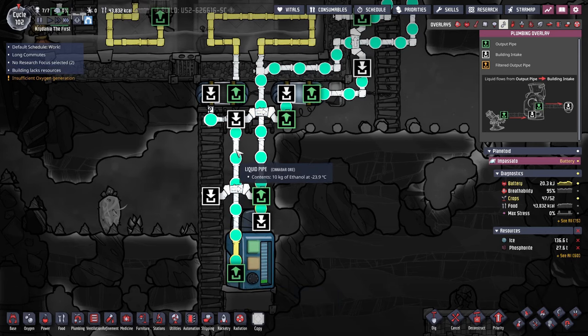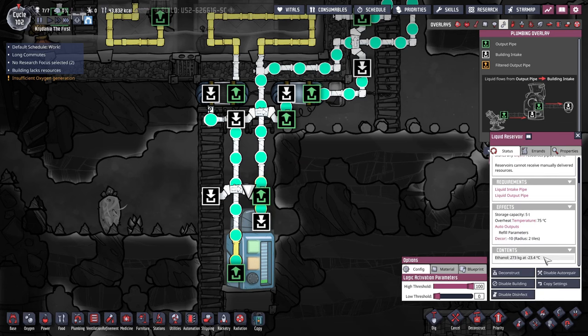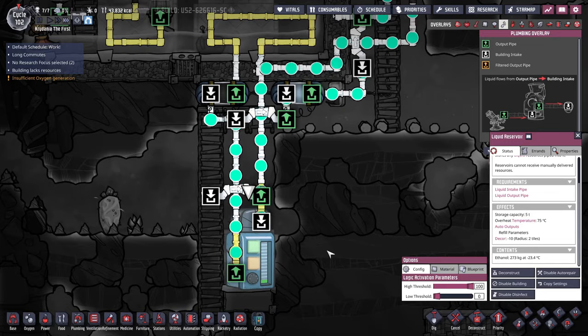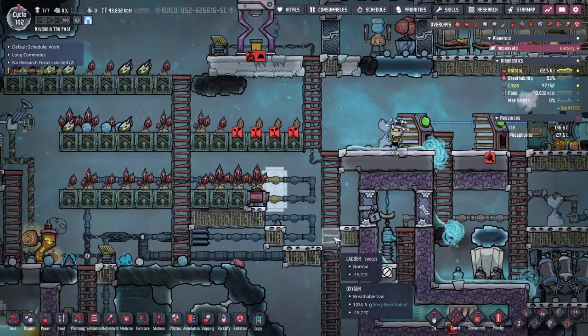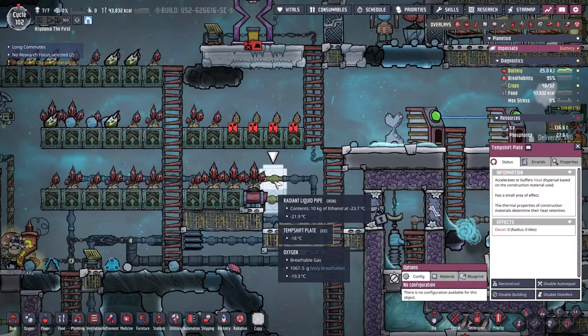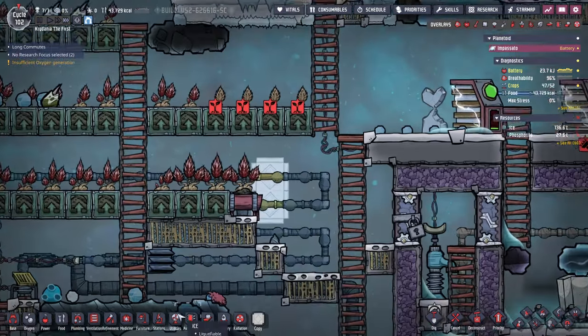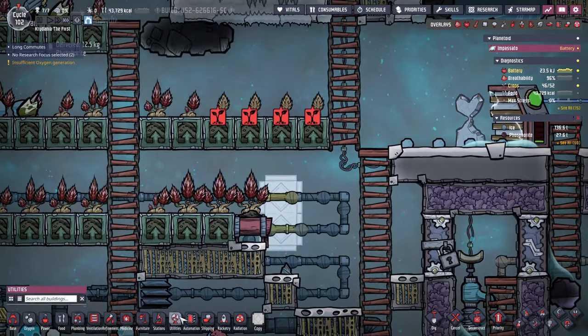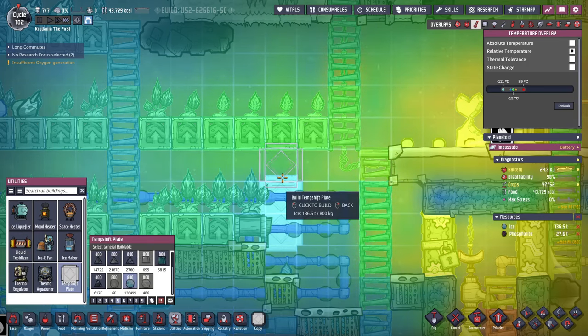Let's see, 23.9. The stuff in here is 23.4. So we're cooling it off half a degree on the way out here. So that counts. That adds up. These temp shift plates are negative 18. I should probably build one more. Why not out of ice? Right there.